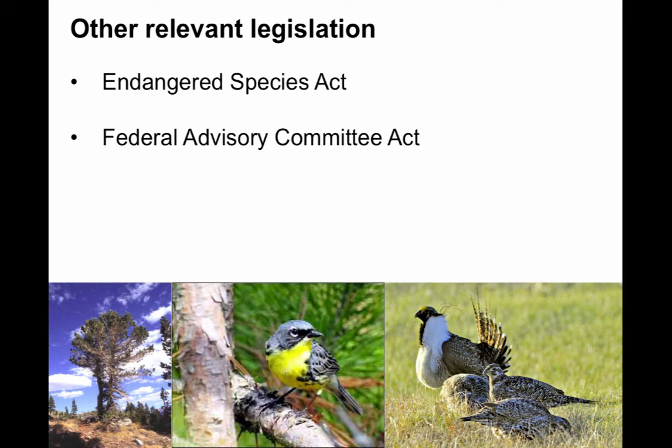Another one here in the western U.S. that's seen a lot of attention recently is the greater sage grouse, and how your restoration actions in a rangeland impact this threatened and endangered species. These are all things that you'll want to be making sure you're working on with your federal partners, and that you're not running afoul of any of this other relevant legislation.